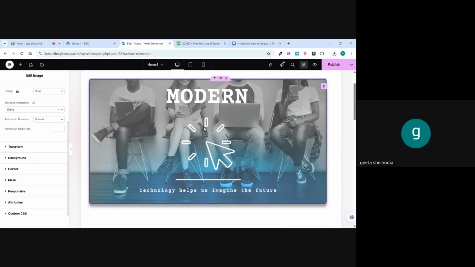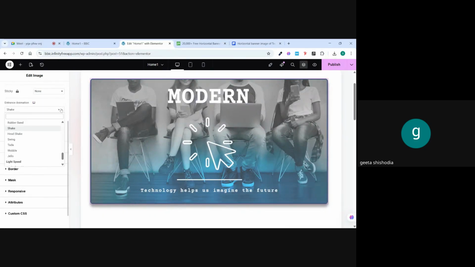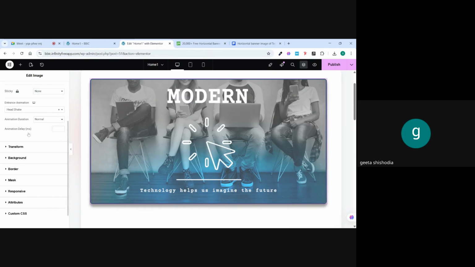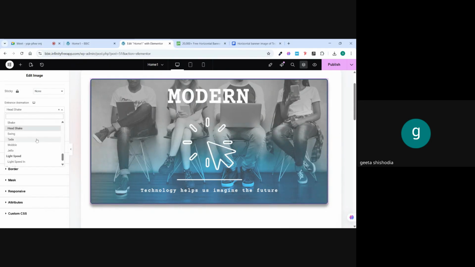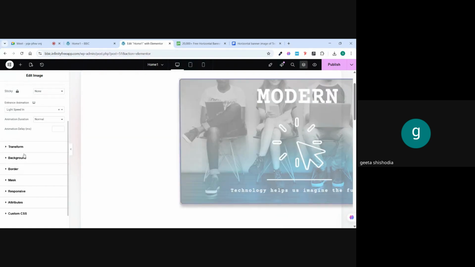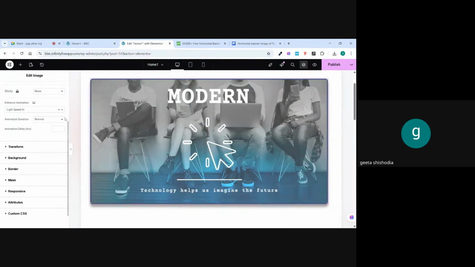Then shake, so the image will shake. Okay. So any of the options you can choose. Okay, like this, like this.